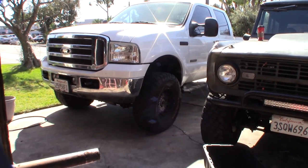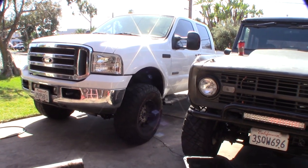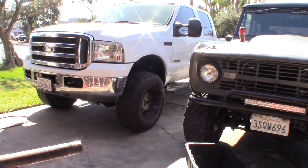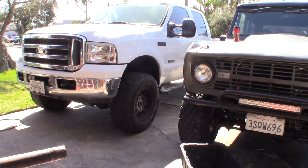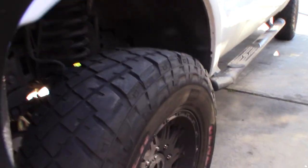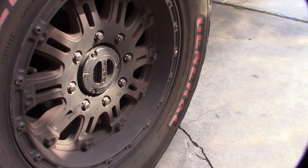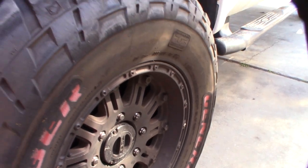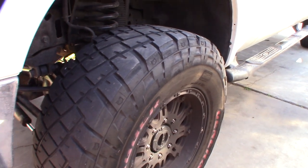Guys, what's up? I've been going back and forth up and down the mountains back in California, and I don't know what it is. I'm not even going into four-wheel drive, but my hub keeps locking on its own. Right now it's in auto, but for some reason, without me putting it in four-wheel drive, it just locks on its own.